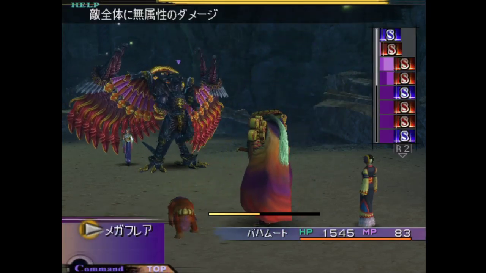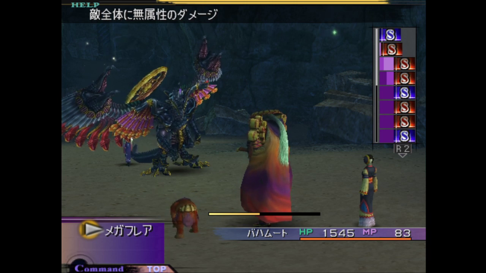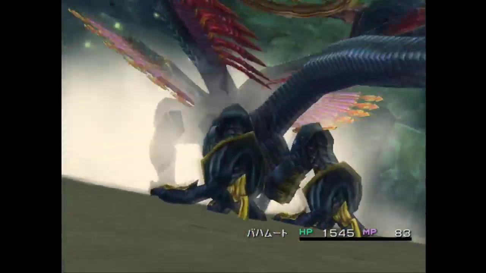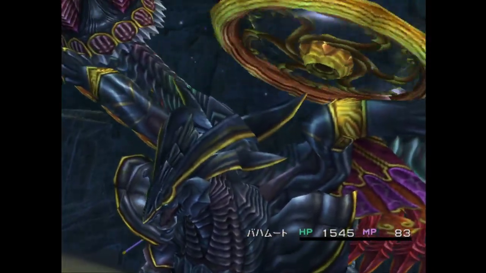I just like how the summoner's model is just a recolored Belgemine. Like, another very important character. We're just reusing the model for this.